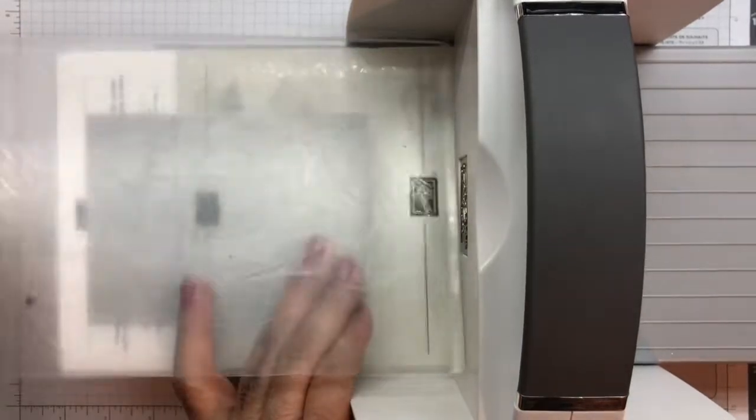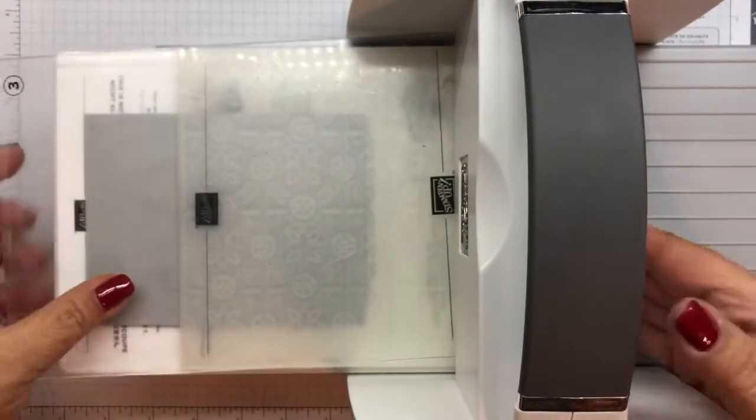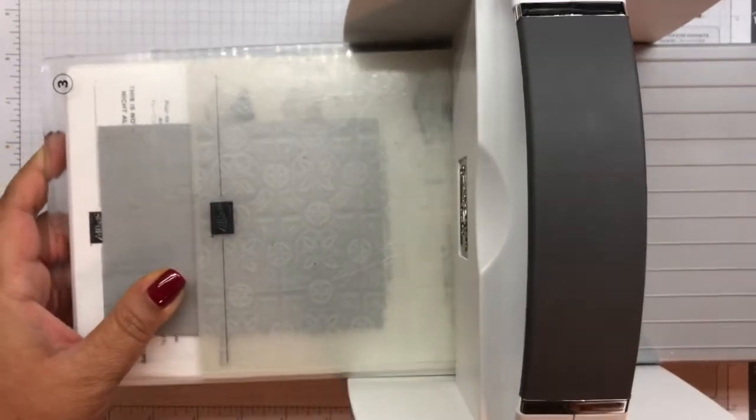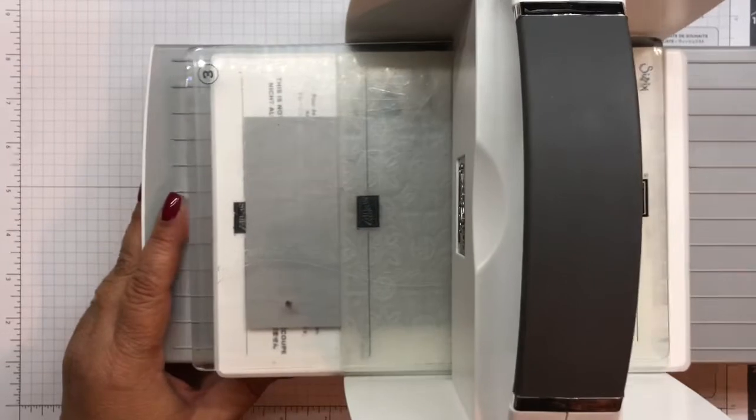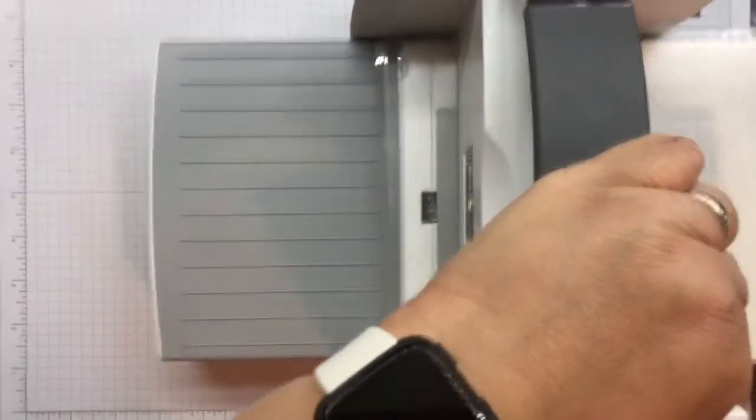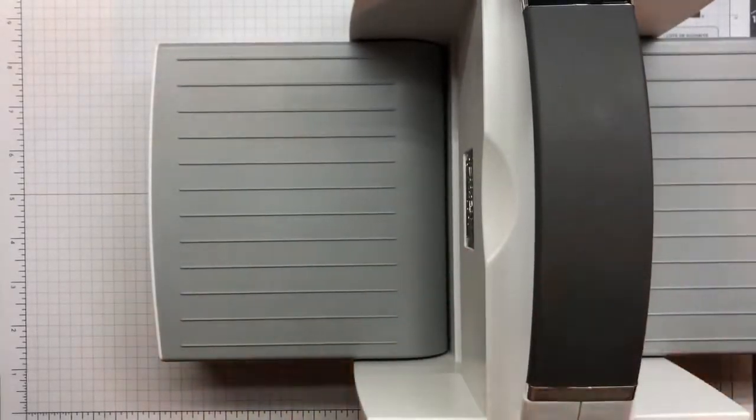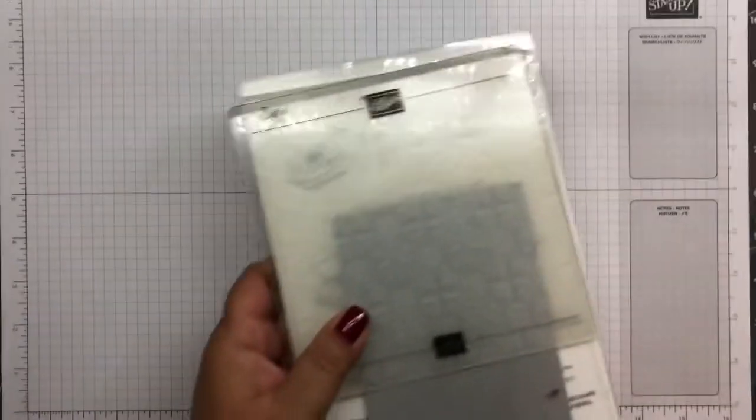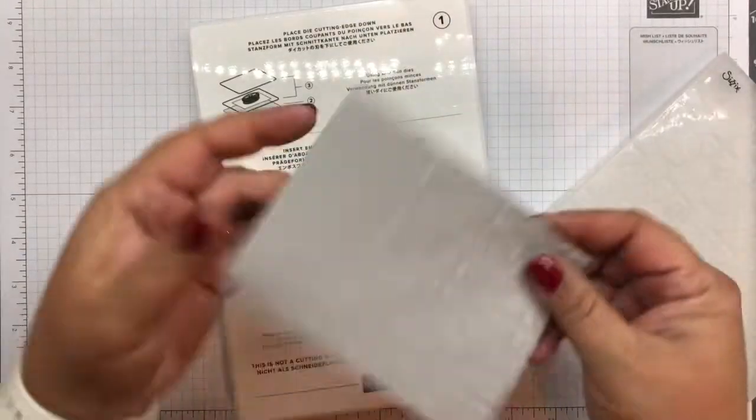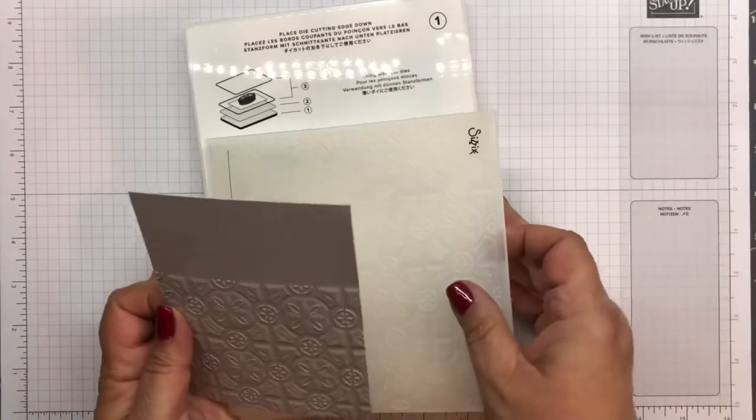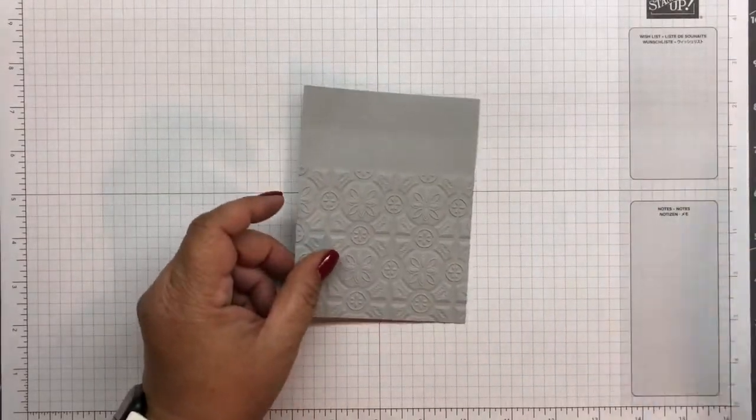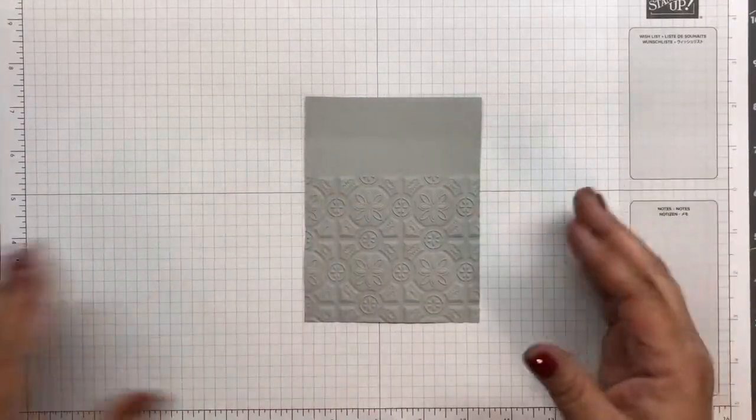Then we're going to take plate number three, and I'm just going to slide underneath there like that. And then I'm just going to run it through like this. Sorry, I've got to hold on to it. Alright, so let's move this out of the way. And then we have got our, look, partial embossing. Look at that. That's what it's called, partial embossing. So now we're going to go ahead and finish our card.